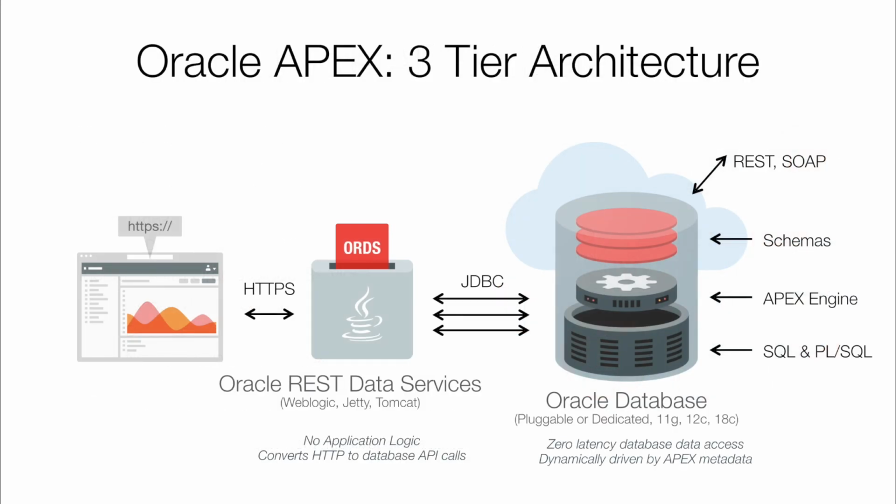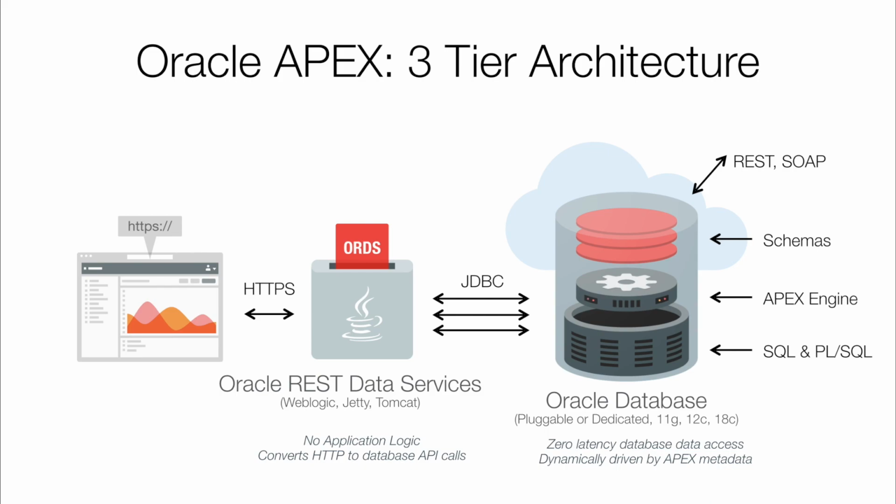Okay, Apex comes in a three-tier architecture, as almost every web application framework. The difference to other frameworks, of course, is the role which the Oracle database plays here on the right-hand side. So we still have the database, we have some middle tier, and we have the browser. And unlike Java or PHP or .NET environments, where the business logic resides on the middle tier, Apex is a bit different. In Apex, all the business logic, all the logic to generate HTML markup, to execute workflows, it all happens in the Oracle database, right?